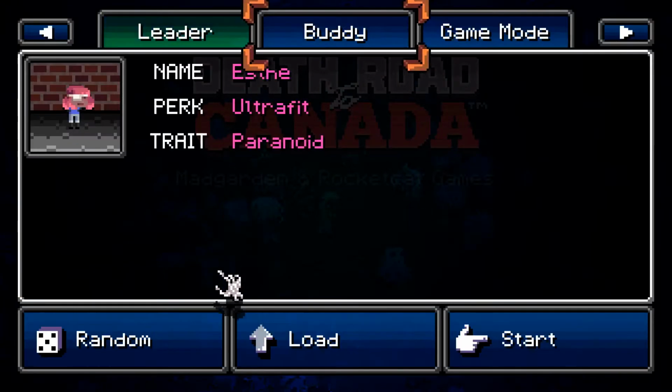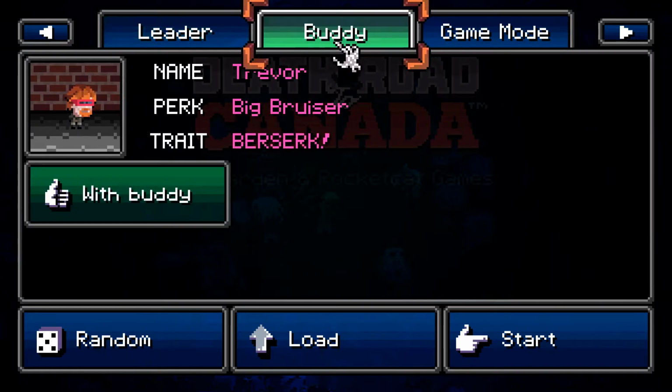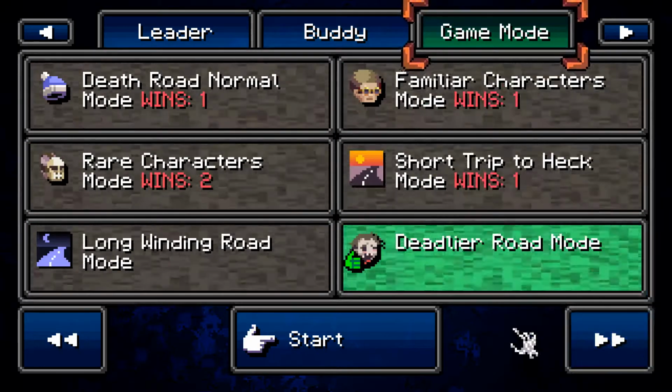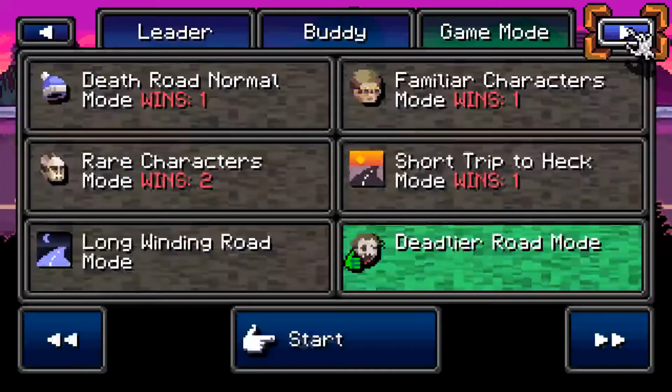I've once again taken the liberty of coming up with our characters ahead of time. So it's Estha. I'm gonna call her Essie. She's ultra fit and paranoid, and then the buddy I just selected, Trevor. He's a big bruiser, and he's berserk. Sorry. All right, and game mode is of course Deadlier Road mode. Hoping for the best here.